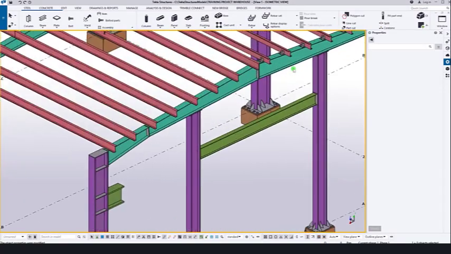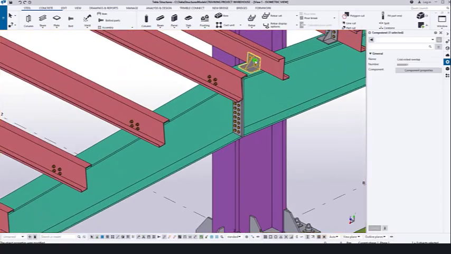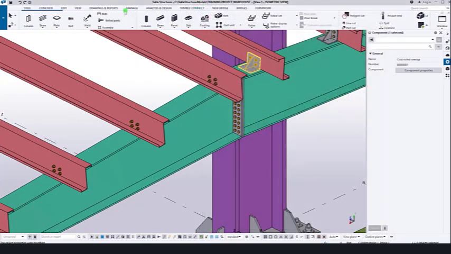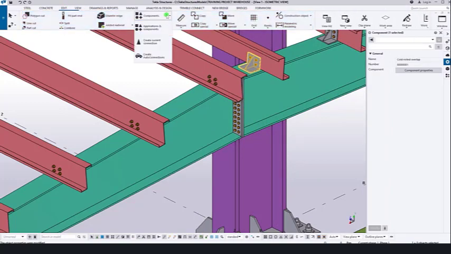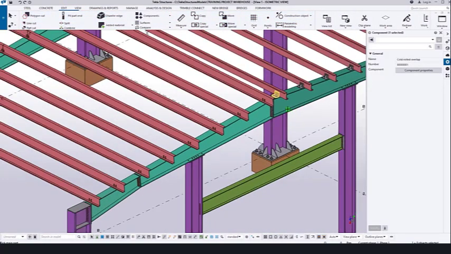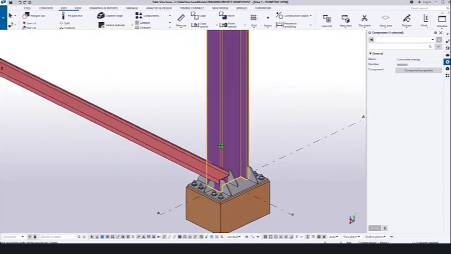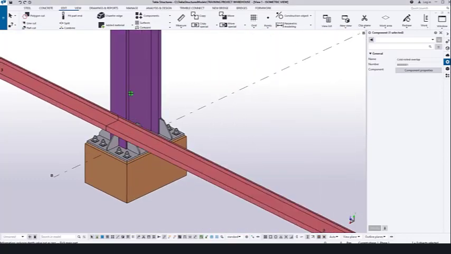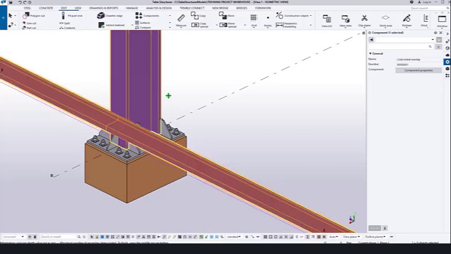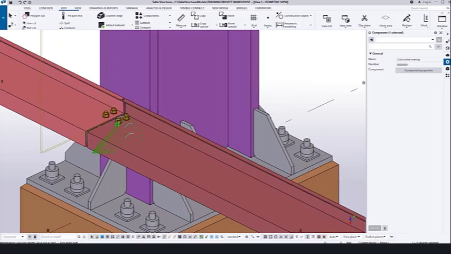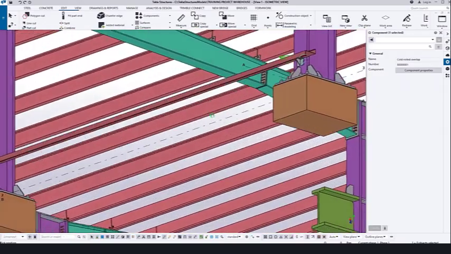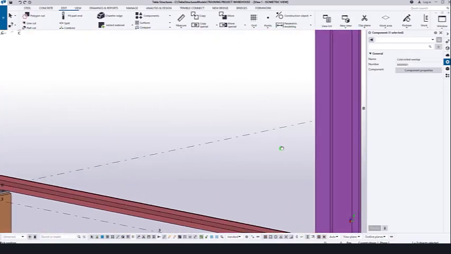We will use same purlin connection what we created here. Double click this one, then apply and click OK. Then go to edit, select here component, create current connection, select this column and select this script, and within few seconds this connection will create. Then select this one, select this one, select this one, press the mouse center button. Here it is created. What we create the purlin, the same connection, we will use it here also. You can see here it is placed perfectly above this support.